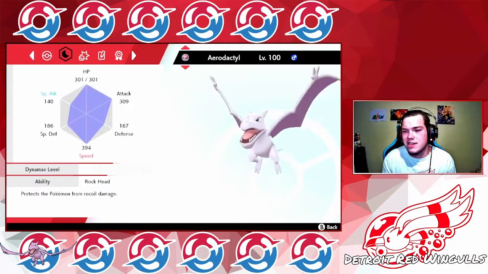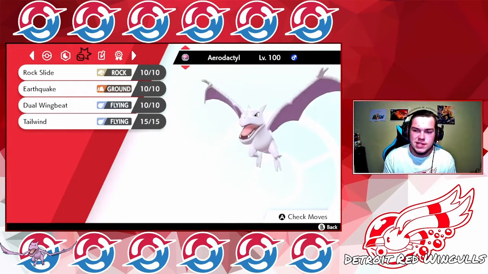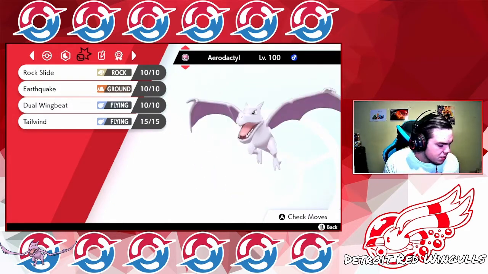Of course, obviously, we're starting with Aerodactyl here. Aerodactyl is holding that Focus Sash again. It is literally the same one we brought last week. So if you watched last week's team builder, you've already seen this thing. It's got Rock Slide, Earthquake, Dual Wing Beat, and Tailwind on its moveset.